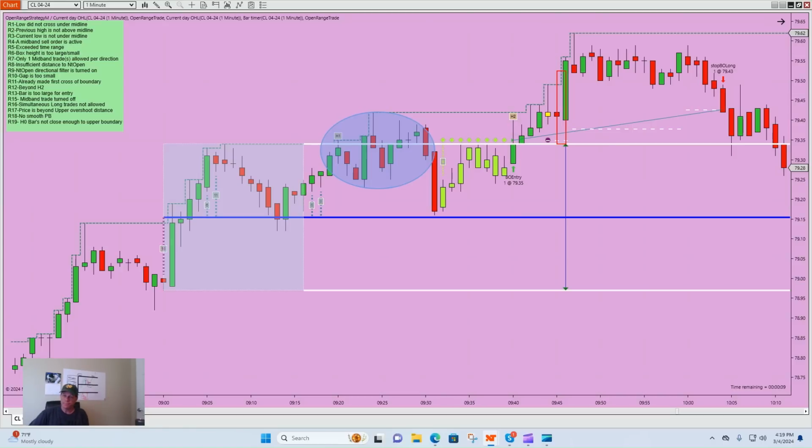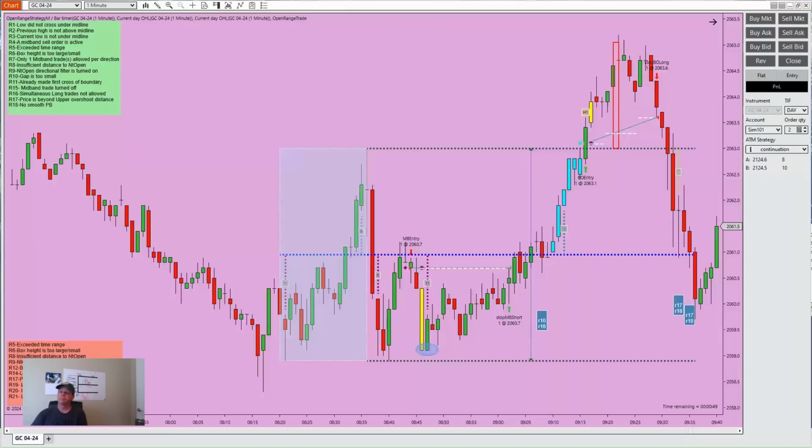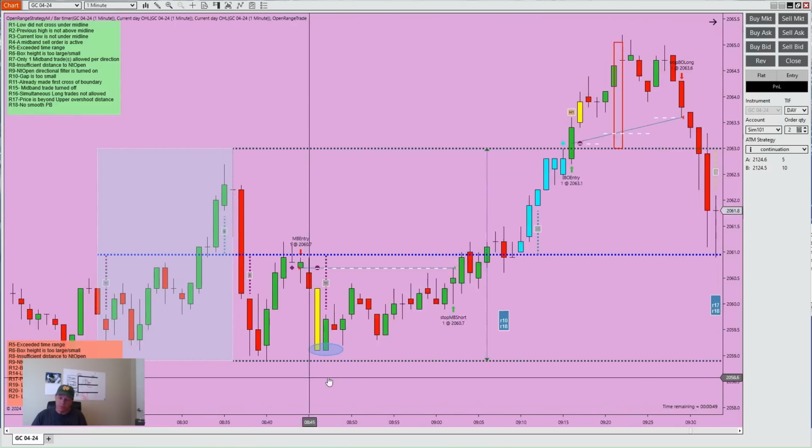All right, so let me grab some more examples. All right, let me grab the late crossover, either one. Okay, I found an example, ironically, that has both the midband trade in it and the late break. Okay, it has both the midband and the late break. So let's talk about the midband since I found that example. What it's looking for. Let me tell you what we're looking for.